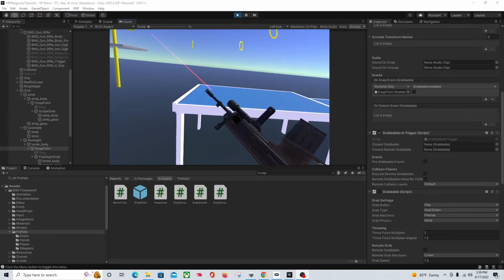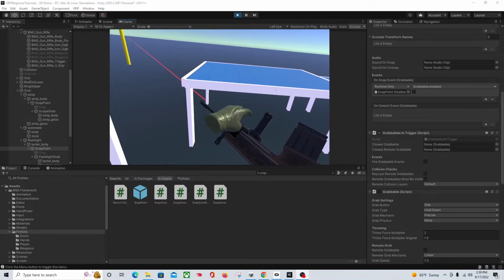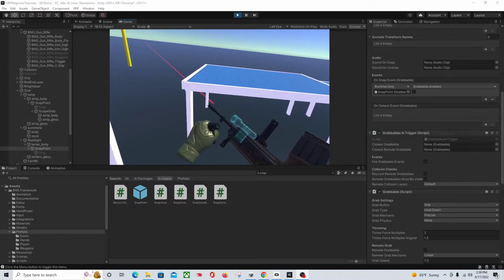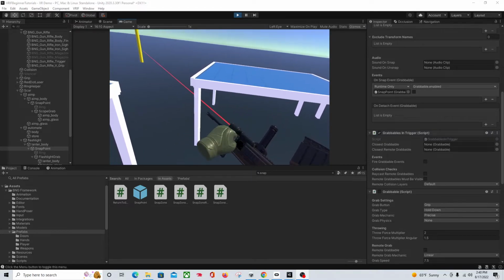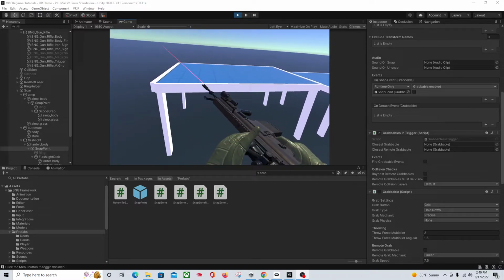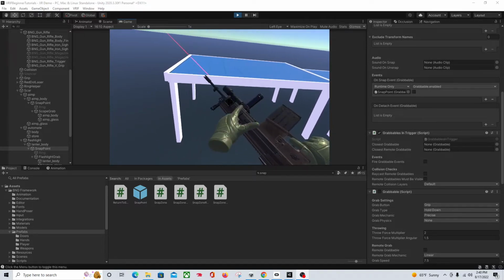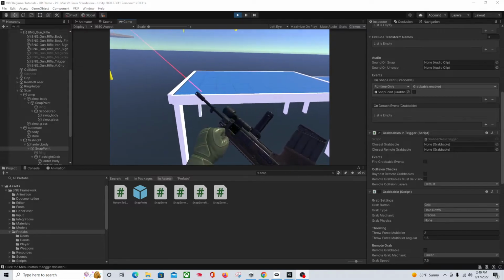See, I can't take it off by holding my primary button, which is my A button. It'll allow me to release it, and then on snap it disables it. So pull it off, you snap it back in, then you can't take it off. So they work together to give you a release system. Let's make sure that that's animated now. Yep. Okay, cool.